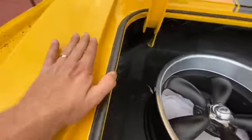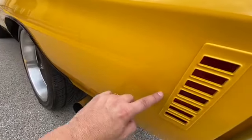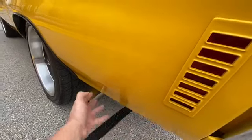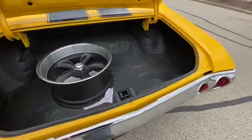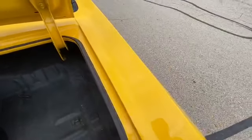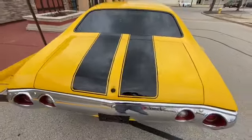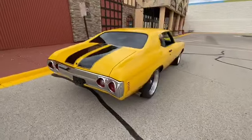Factory stampings are right here. I don't know if you can see them in the reflection. It is an original upper quarter. Now from here, this line down, which tells me it's about right here, all this has been cut out and replaced with original sheet metal. There's no Bondo there. Weather stripping is excellent on the car. Here's your factory stampings. As you can see, original passenger side rear quarter. And right there, this one looks to be original. I can't see any seams. So beautiful, rust-free, frame off, rotisserie restored, high level paint job on my Chevelle.